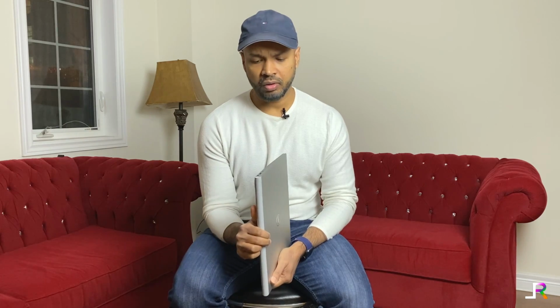The webcam that comes with this device is HD. It's not even 720p. The speakers are somewhat okay. They're not really super loud or anything like that. It only has 2 watts of power on the 2 speakers that it has. So it's just sufficient for the user of the laptop. It's merely not enough to be sharing the audio with anyone else.